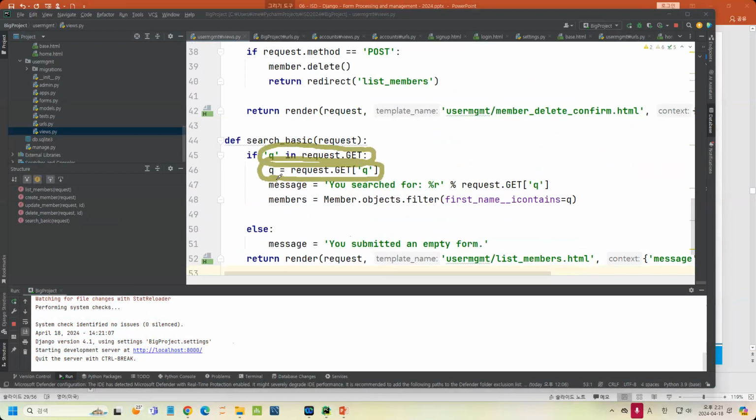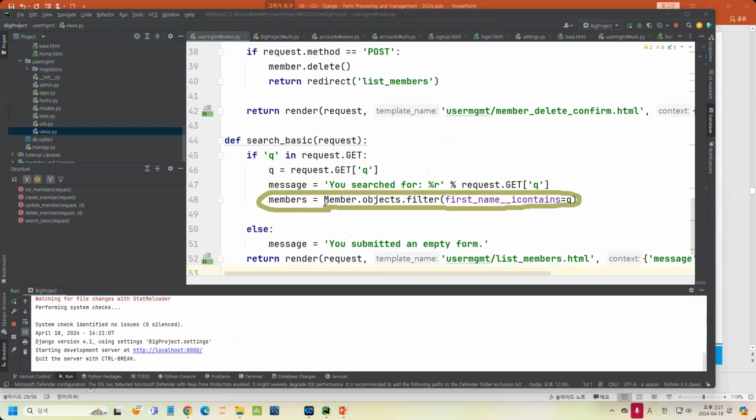What does it mean? You will check later. Then you are going to search for the string, and the string is in the Q. And I'm going to put those strings into this SQL.